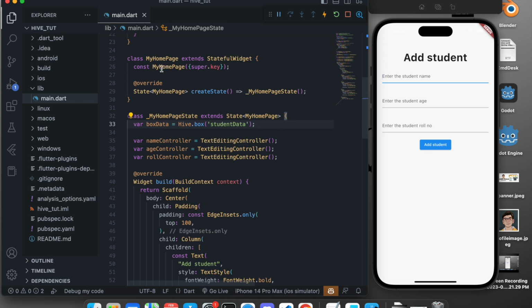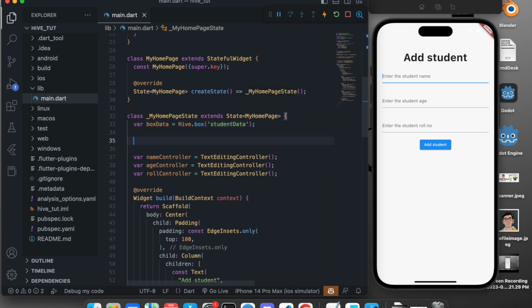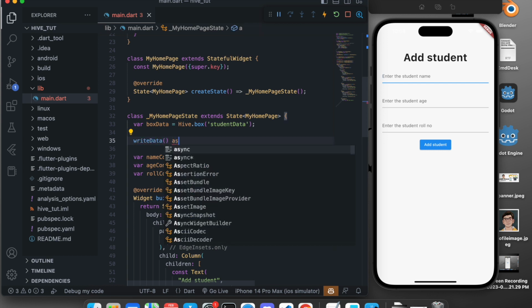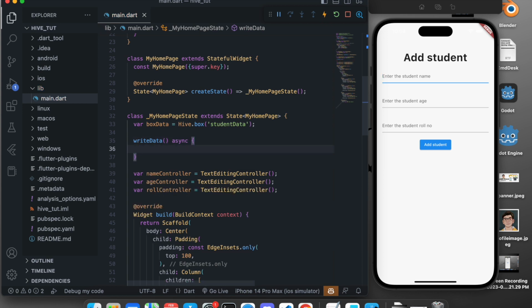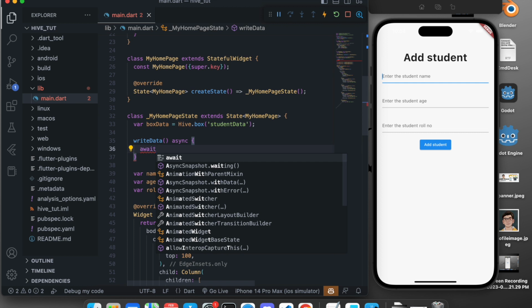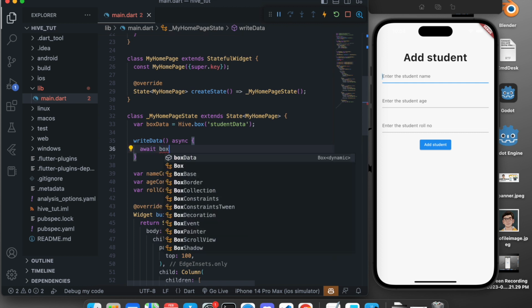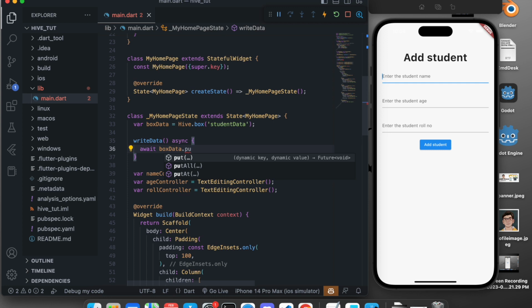Now what we want to do is we will create some functions for this box. So first of all, we will need to create a new function to write the data. So writeData will be a new function that will be an asynchronous function. So async, and in here we will come below, and we will say await, because we want to await, boxData.put. Now what we are basically doing is we are putting a value in the box data that we just opened, and the box data accepts the key-value pair format.